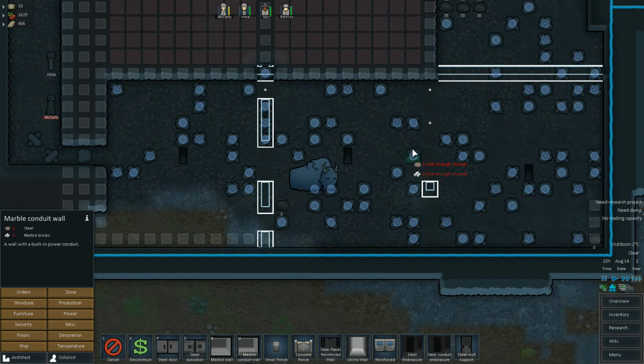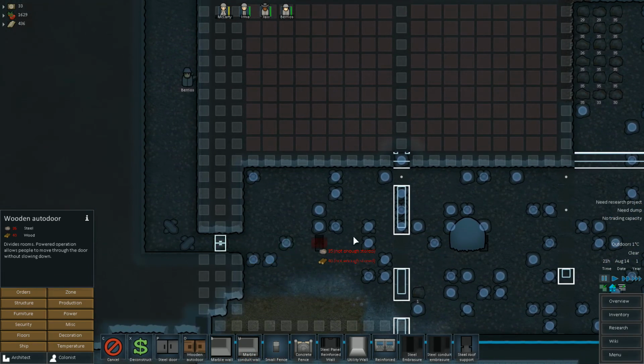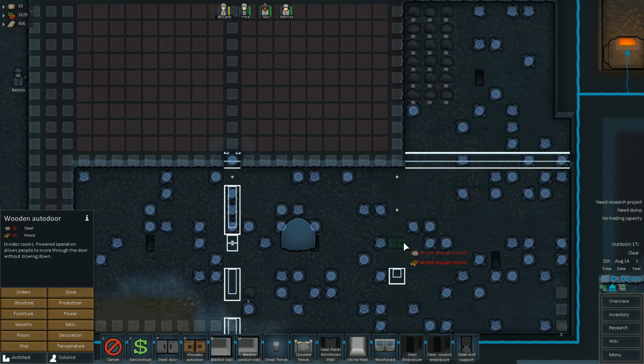Yes, like that. Now, what I also want to do is put wooden doors in. Actually, I thought about it. Why would I have marble doors where I can still use wood? There's nothing wrong with wood, I think.